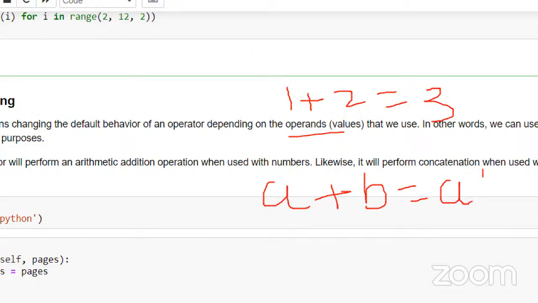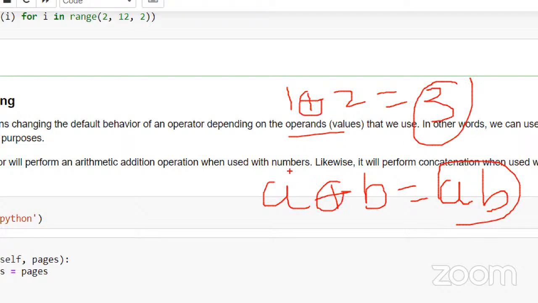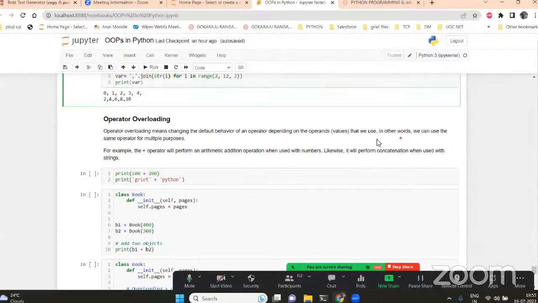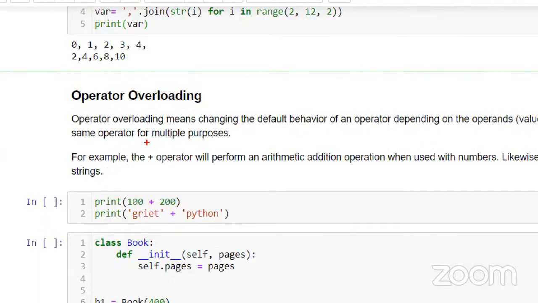It might just do the concatenation of a and b, right? It is not adding the a value and b value unless you provide the a and b values. So in this case it is doing the concatenation. In this case it is doing the sum, but the operator name is the same, right? This we already know. So we can use the same operator for multiple purposes depending on the operands.